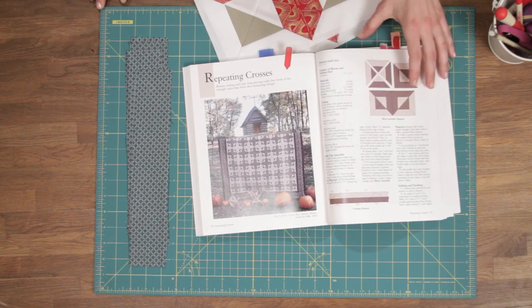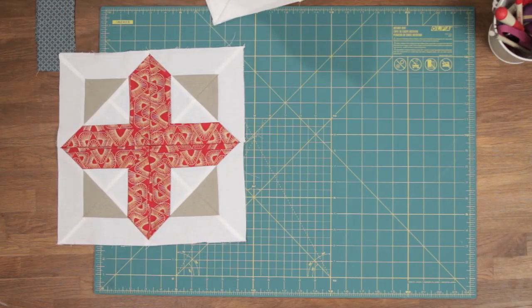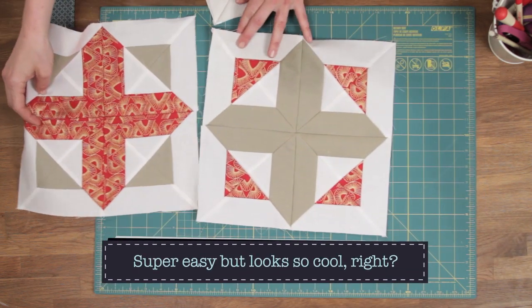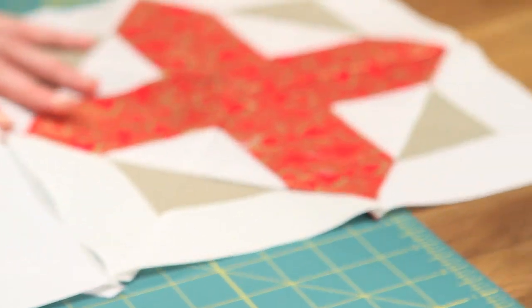It was really great. Using it to make my cross block was excellent, very easy instructions. But when I was laying out my blocks, and let me show you, I had these blocks and I started to put them up on my design wall. And I had this beige color and that red and the white, the gold and the red. I just loved it. It's actually an African print. There was something about it I just loved. And it's not a traditional red, white, and blue Quilt of Valor quilt, as you can see, but I like to switch things up a little bit.